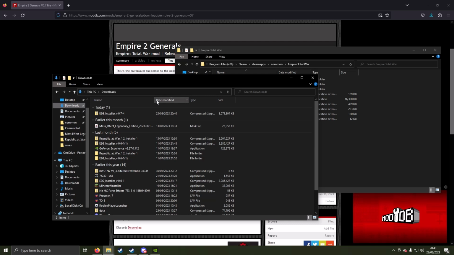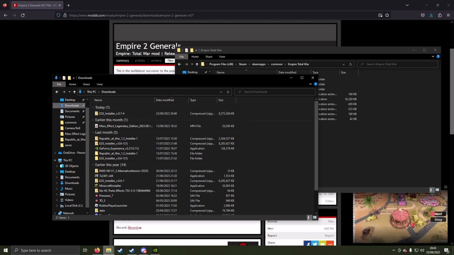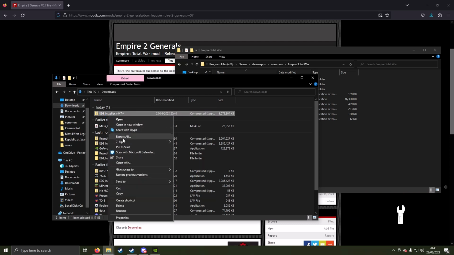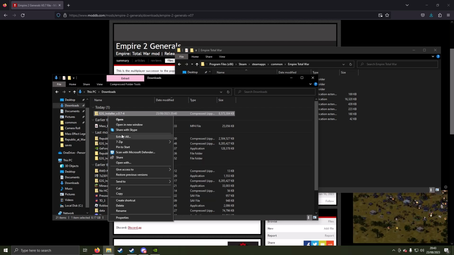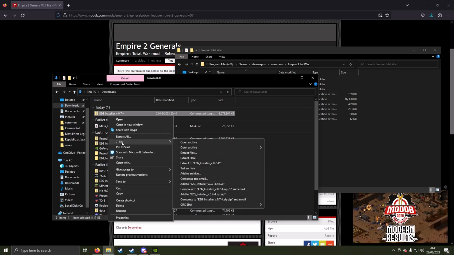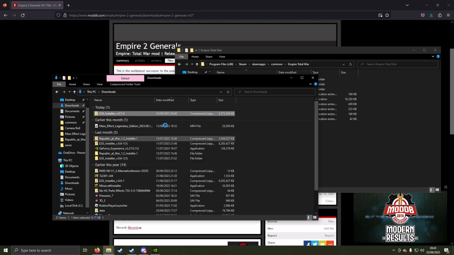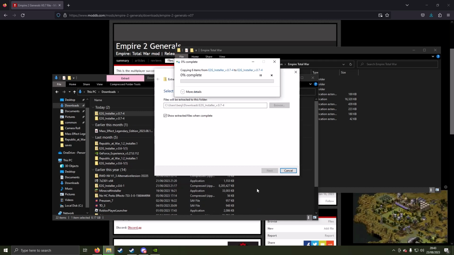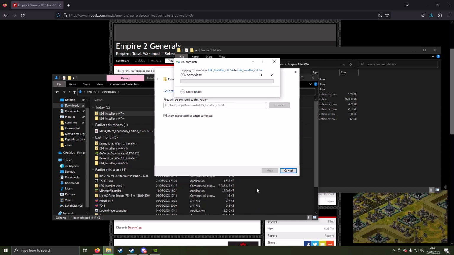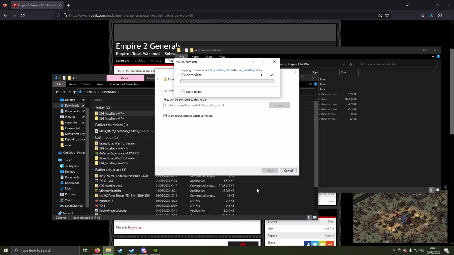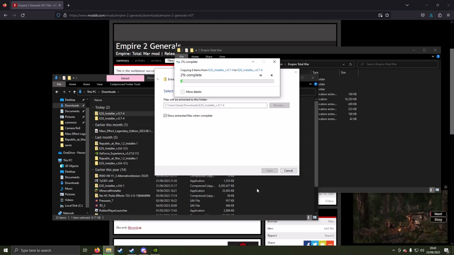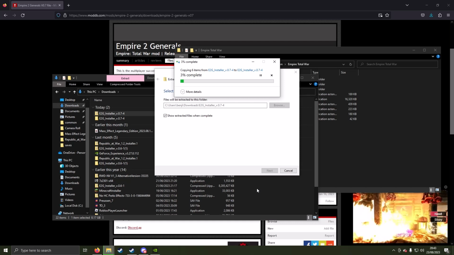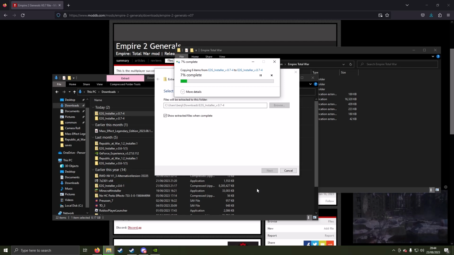So once you've hopefully downloaded it, what you need to do is go into your downloads folder in the File Explorer, and you need to right click it, and you need to say extract all, just down here, very important. If you have something like WinRAR or 7-zip, you could also do that. It's not really necessary, but you just click extract all. This is fine, downloads is absolutely fine. It can go wherever you like, to be honest. And just wait for that to extract. And hopefully, inside of it should be a .exe file. So yeah, wait for this to extract, and then we'll be back with what to do afterwards.